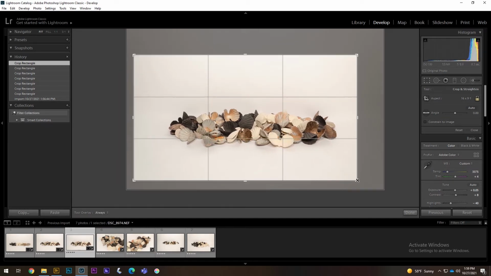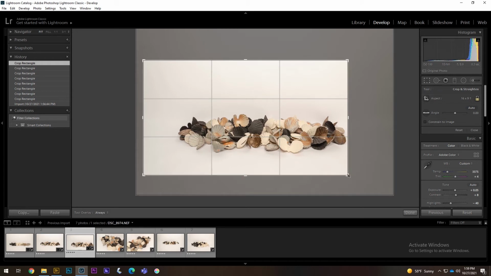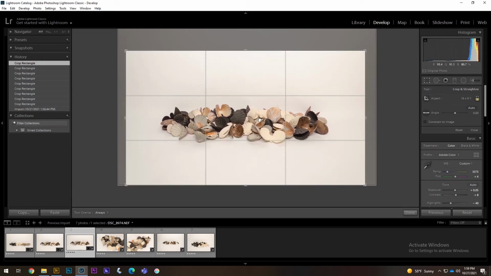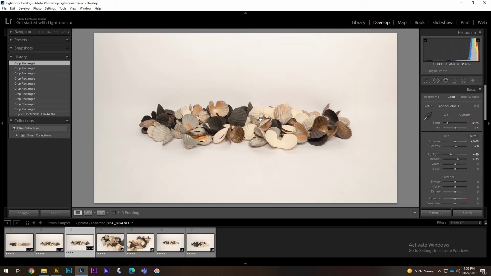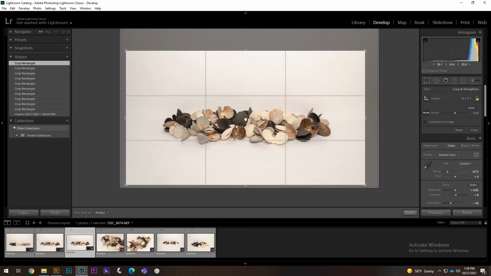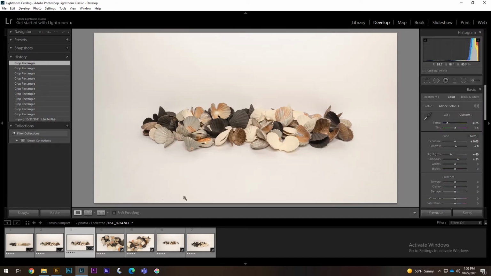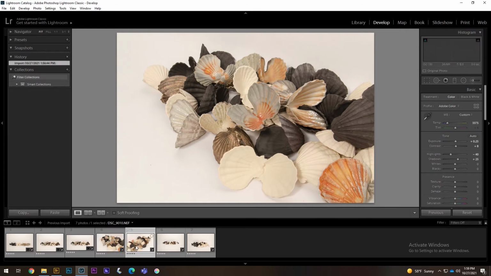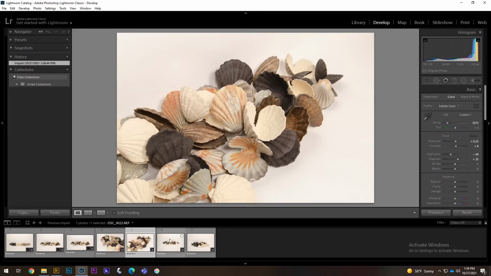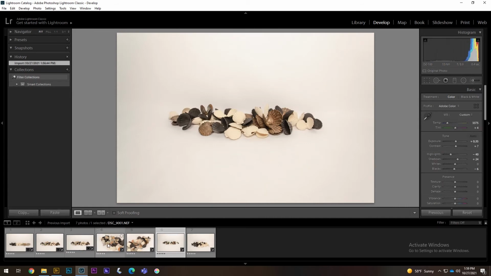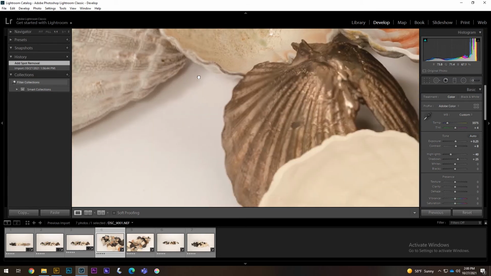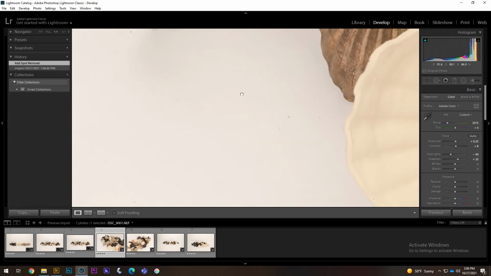In general, I try to keep my aspect ratios consistent throughout the batch. Sometimes this can be helpful if you're uploading a group of photos to your website, on a gallery page, or for an exhibition application, or for a social media multi-post. Sometimes the aspect ratio needs to match, but it's not a hard and fast rule, and sometimes the image is just going to look better with a different aspect ratio. So something to keep in mind.